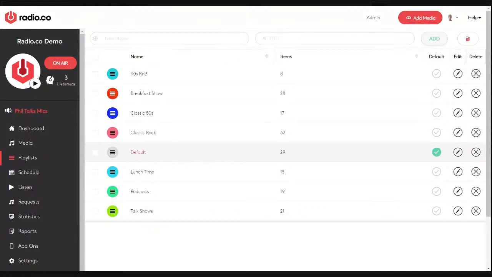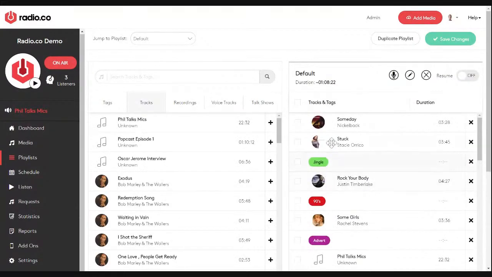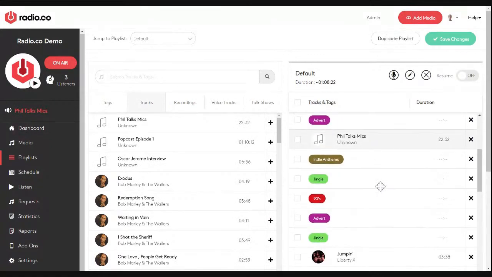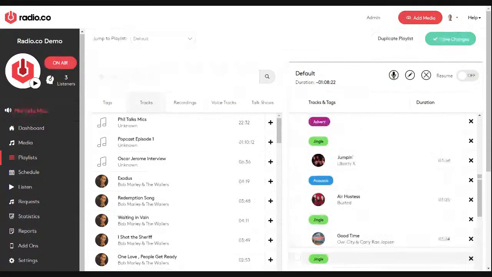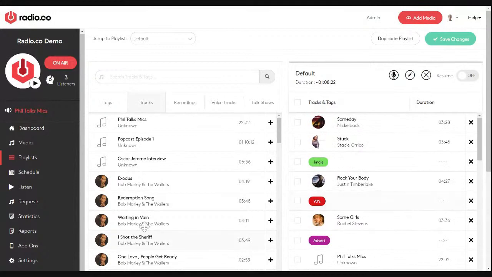So what I would do, the first thing when you create your account and you've changed all your settings and the name of your station, is come to your default playlist here and click on the pencil icon here. And you'll come to your playlist editor, and you can see I've got these tracks in my default playlist. What I'd recommend doing is placing the tracks that you want into your default playlist and building that first. Then as soon as you turn your station on air, this default playlist will begin playing. So you've got content playing right from the off.